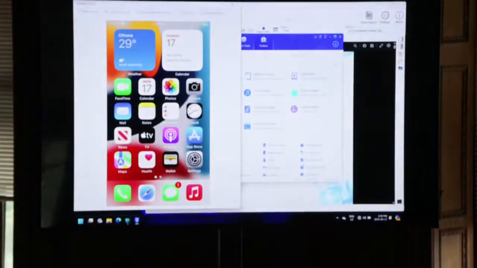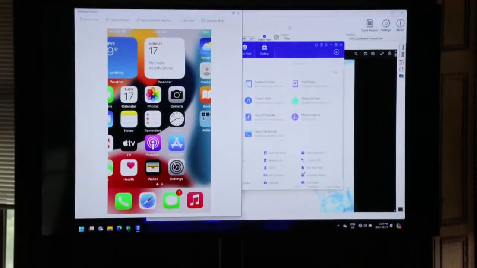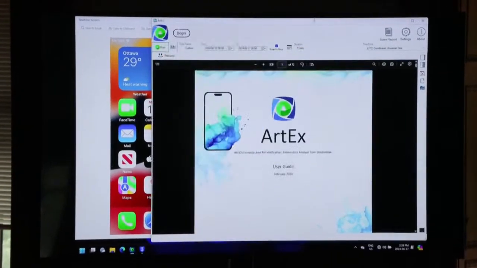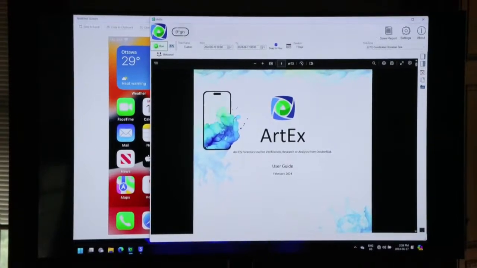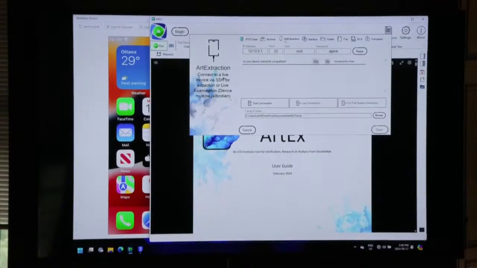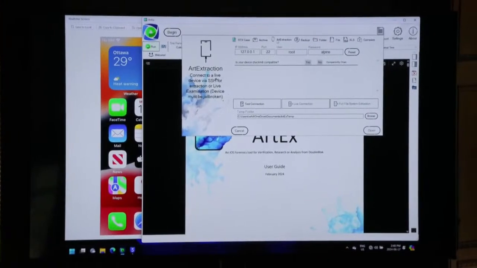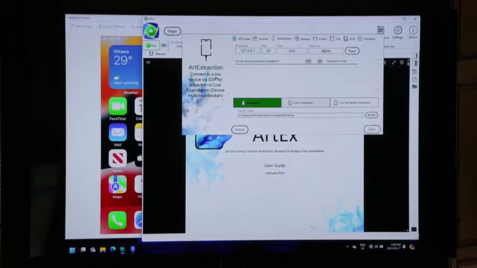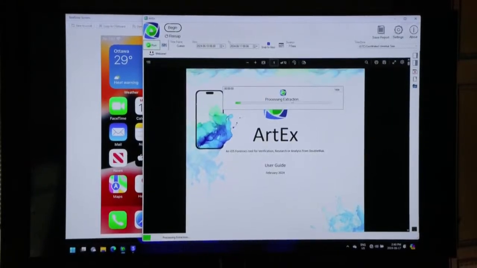Okay. So first of all, on the left there, you can see a screen of an iPhone, and that is a phone that I have in front of me live. It's just demonstrating what I can see on the phone. This is my Artex tool, and the feature which I continuously use this tool for, which is not available really in any other vendor tools, is the ability to create a live connection between my computer and the phone.